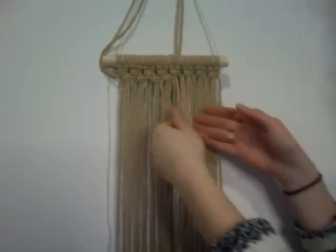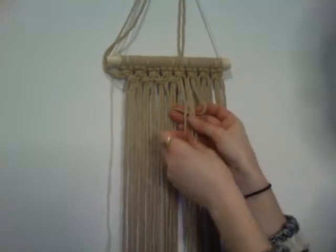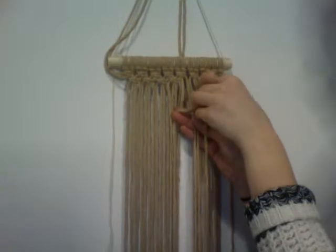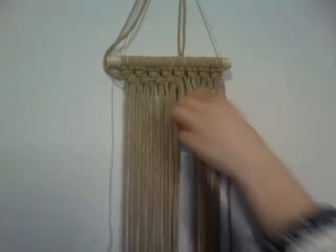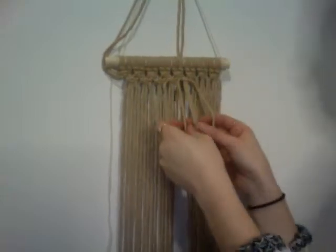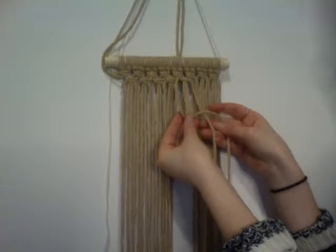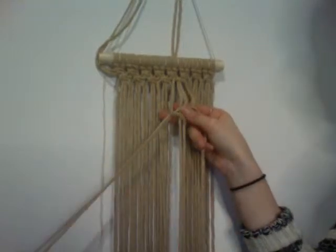And next one. Right string under two middle, over the left, and the left string over the two middle, and through the loop. Left string under the two middle, over the right, and then the right string goes over the two middle and through the loop.